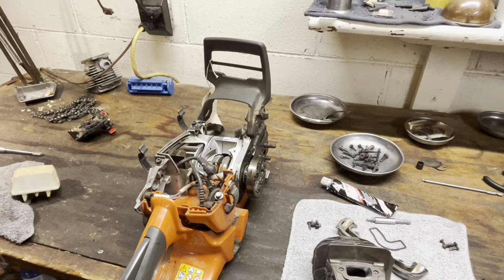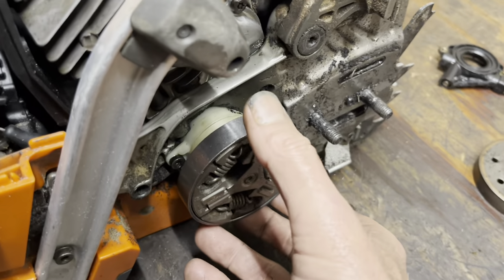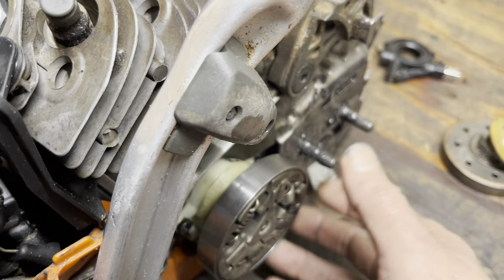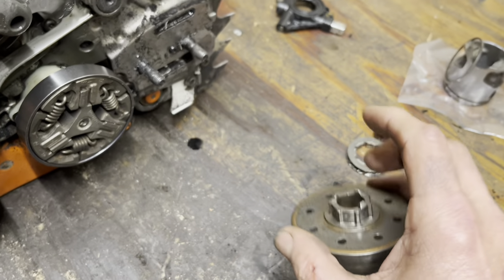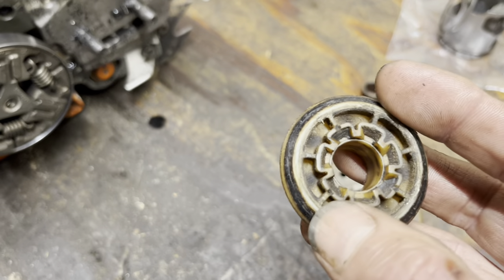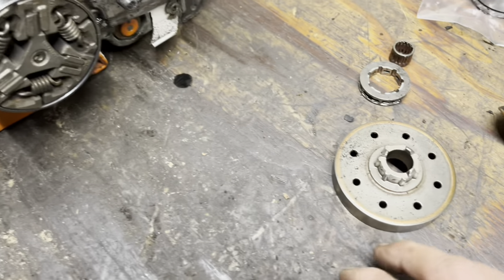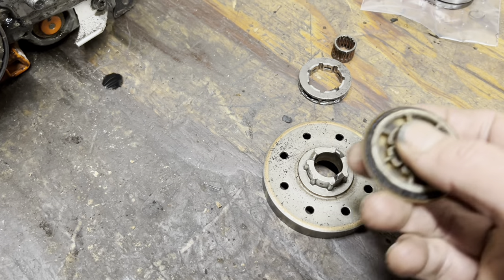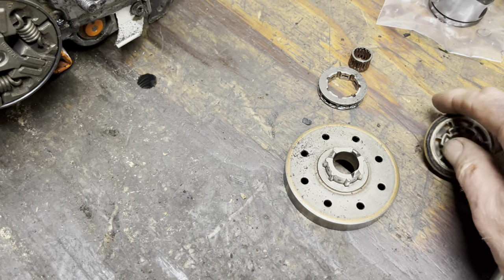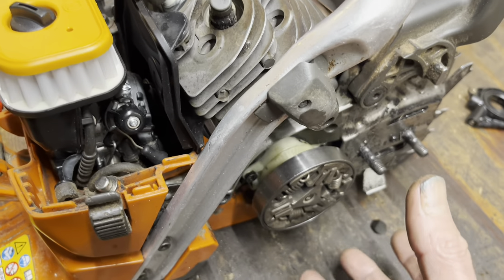Alright, I'm getting a little too long-winded, let me button this thing up and we'll do some test cuts. We're all about together except the top cover — everything's all new and shiny. Nice upgrade kit here with the new heavier-duty clutch drum — it's a good bit heavier than the old one. These do go in pairs, so this worm gear will not mate with the new clutch drum. The new drum doesn't have the little dogs on the bottom — the worm gear actually runs off the spline. So be careful which ones you're trying to switch and swap — new and improved is completely new and improved.